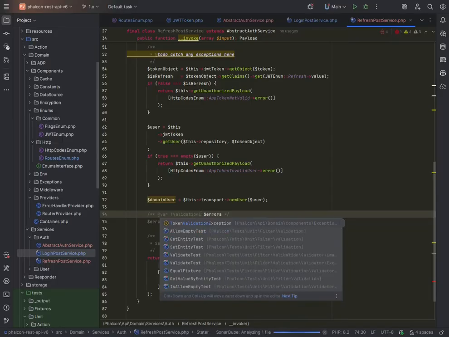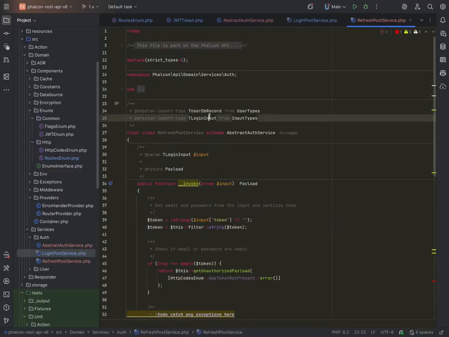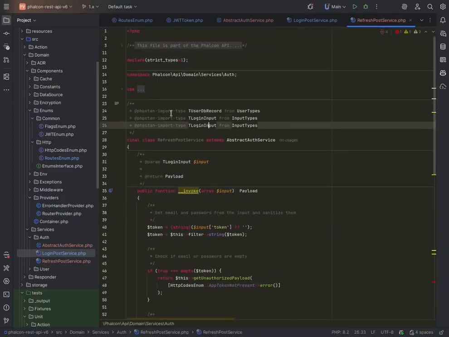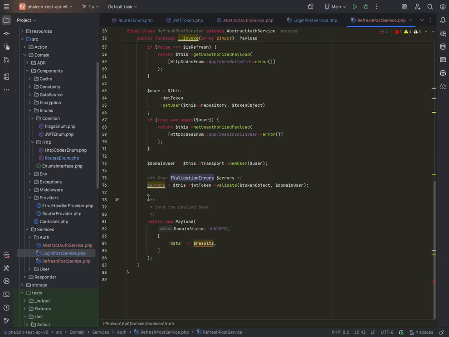Do I have the T validation errors here? Probably not. I do not. Let's put it in here. It's the same errors that we expect here in this method.